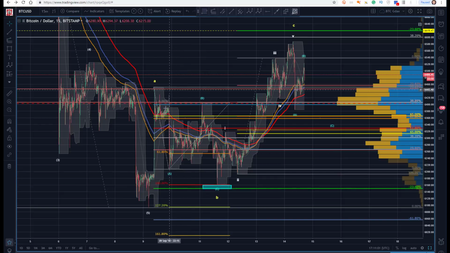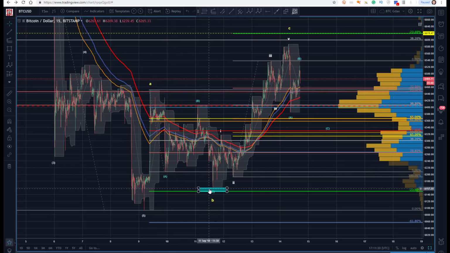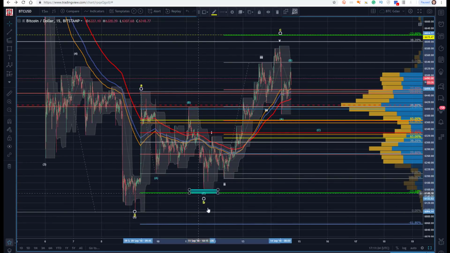Then we have the parity between the A wave projected from the B is exactly 100% the length of the A, and then look at the reaction. So, you know, it's hard not to count that as an ABC. It's different. Now there's not great separation and definition in that A wave, but given the very clear three-wave structure and the technical pivot down here, thus I lean into this as a B wave here, and then coming off of that.